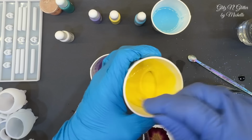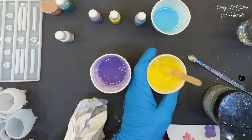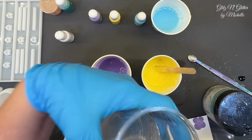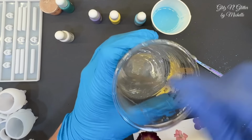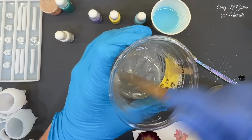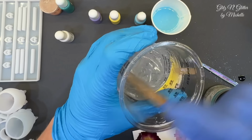I don't know why it doesn't want to show up. Maybe because the white pigment paste is too strong, so I don't want to overdo it. I still don't see it, so I'm not going to... Maybe we'll see it in the finished product. Let's see how I did with this one. You got to stir it a lot. The more you stir, the more the pieces break up, and you'll have less of a chance of them falling. So if you don't stir much, they are heavier than they would be if you stirred them a lot. Yeah, I put a lot in there. Too much.